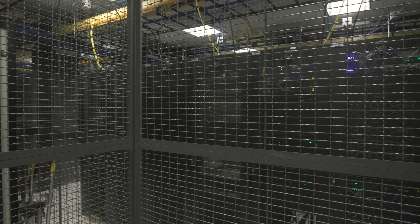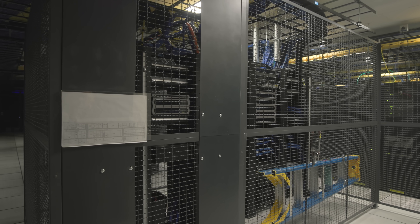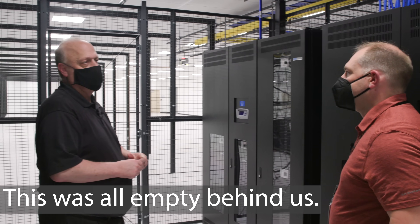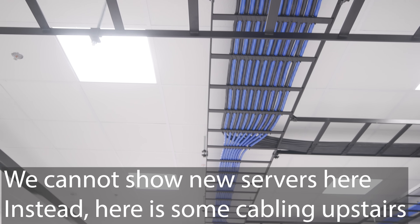Given that we've already been to the Phoenix NAP data center, we got to see what happened in two years. There are still the same cages for a lot of the payment processing, healthcare, and government type entities. But there's also a lot of expansion that took place. For example, the second floor that was pretty new when we visited in 2021 was almost completely full. And we also got to see the progress on the adjacent data center they had just announced, which is a zero water use data center — which is important in Phoenix, Arizona, because it's a desert.